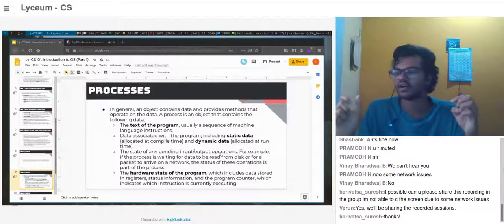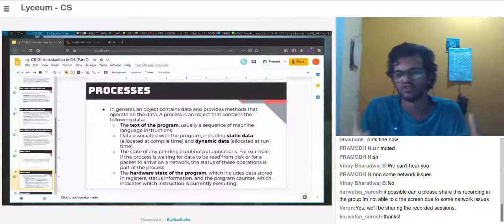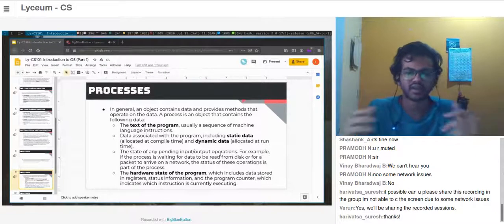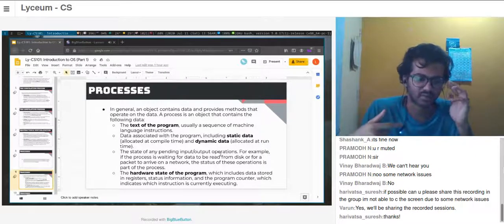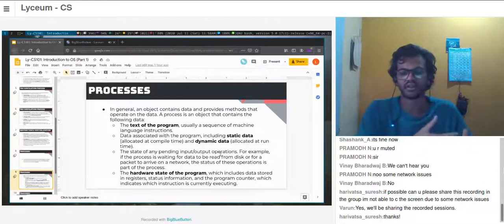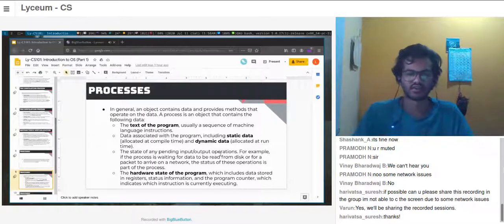For example, let's say you have plugged in a CD, which you don't usually nowadays, or let's say a USB, and it takes some time to open it. A process waits for the data to be read from the disk or from the USB. Similarly, it goes for networks as well.